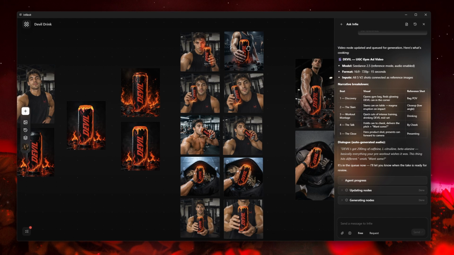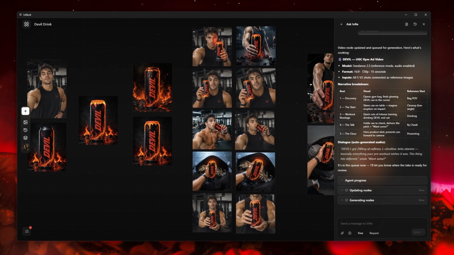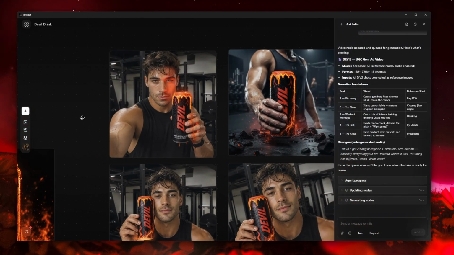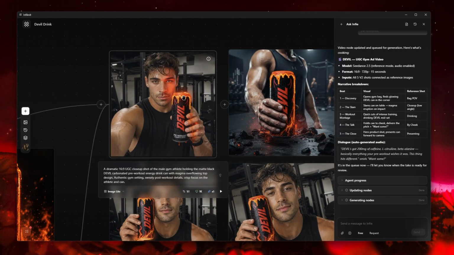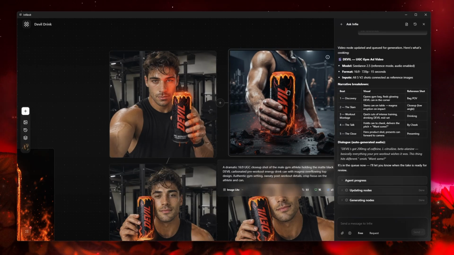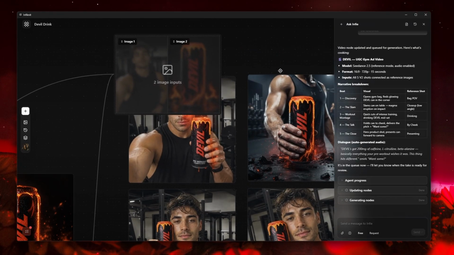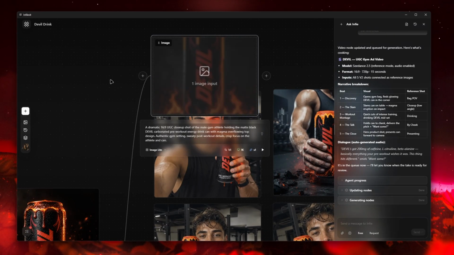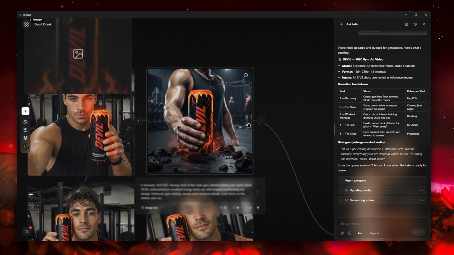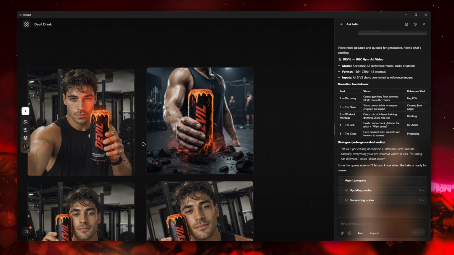So I just had qualms with like a couple of these shots. Let me just show you how. I'll take you through the process. So the first one, there's just too many shots with the can on his face, and the hands weren't that great. I wanted more of a cinematic, powerful one. So I thought that the person shouldn't be there. So I just disconnected. So this is the another node, which I just duplicated, Control D. And then I was able to disconnect the human from the image. And this is what I ended up with.